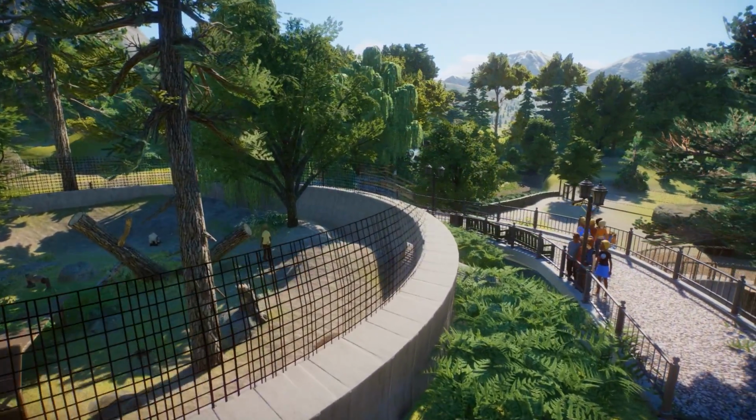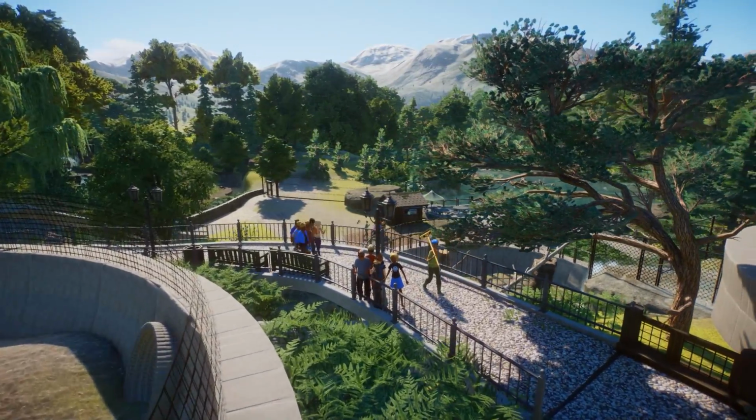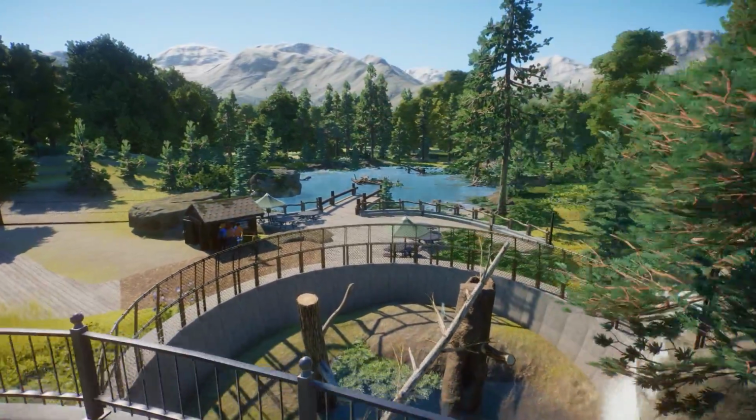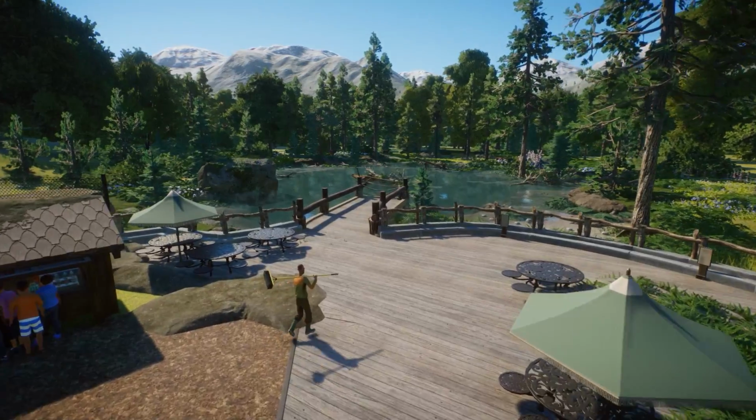So yeah, we fly over here. You can see they're moving down here. You can see a little bit of the pipe where they can actually go down. There was a baby coming out of this pipe, and this pipe then leads down here into one of the other ones. But what we are going to focus on now is the red deer area.